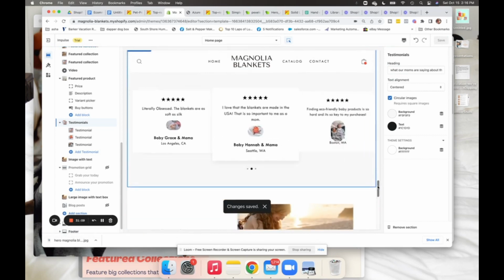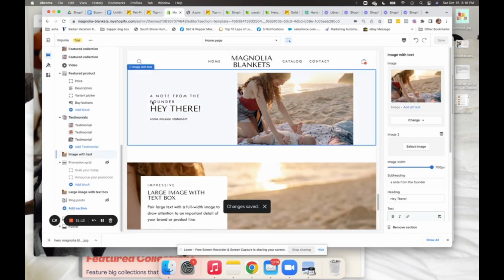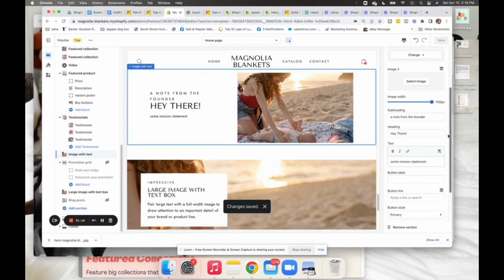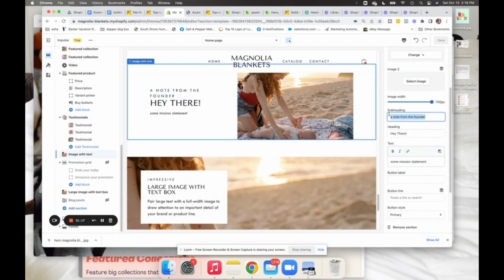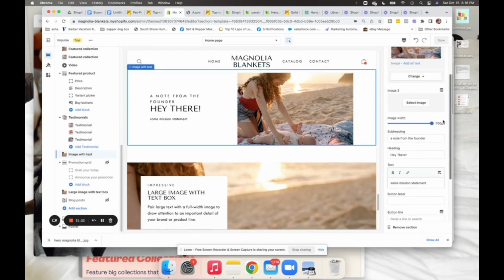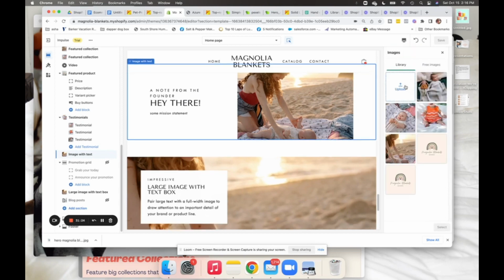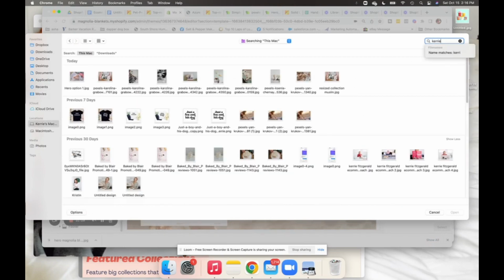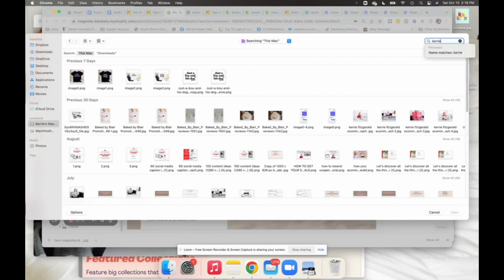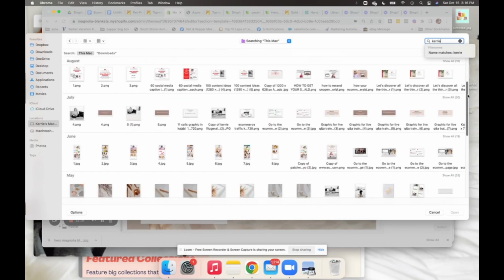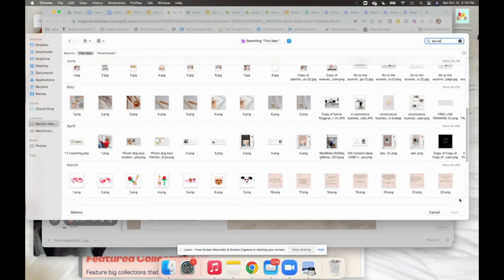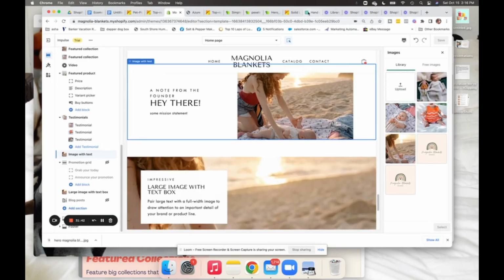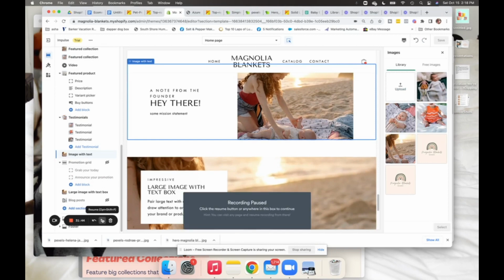And then we're going to do something about the founder, and then we're pretty much done. So the founder piece is really important. I think you just want to keep it simple, but the most important thing is you put a picture of yourself. That's the most important thing. So I'm going to put a picture of me that I'm just going to pull from my website. And you know what? I think my pictures are too businessy. I'm just going to find a quick image and I'll be right back.